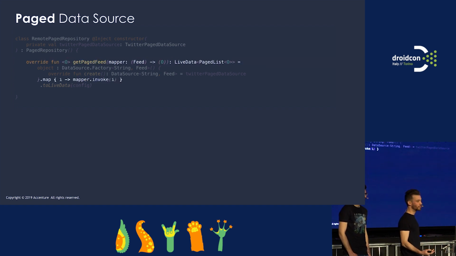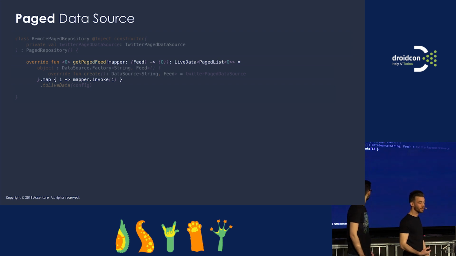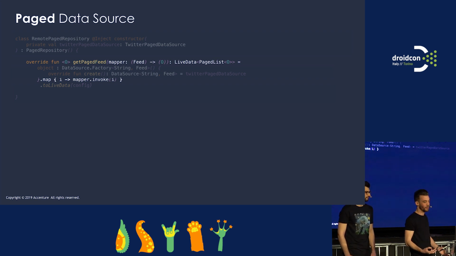That's why me and Alessandro tried to find a solution for this problem. Here we decided to modify our getFeed function in order to accept the mapper as a parameter, and we're declaring the mapper using a generic type, so the data layer doesn't know anything about the UI model.